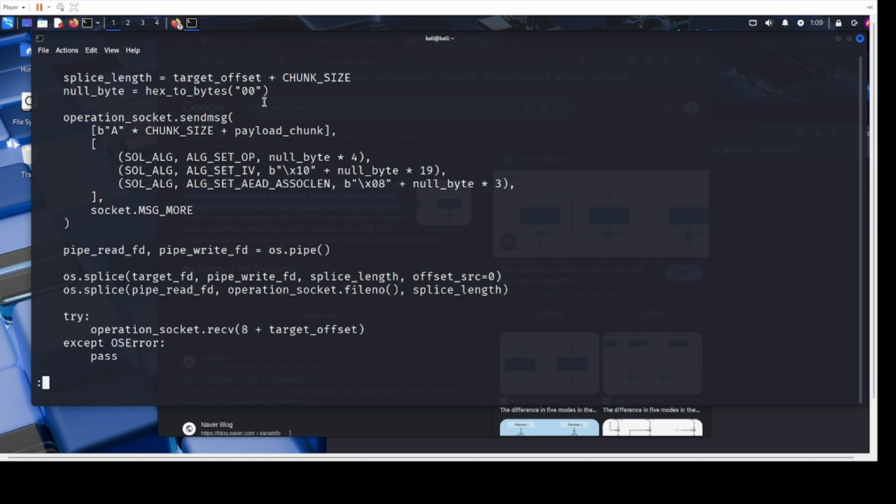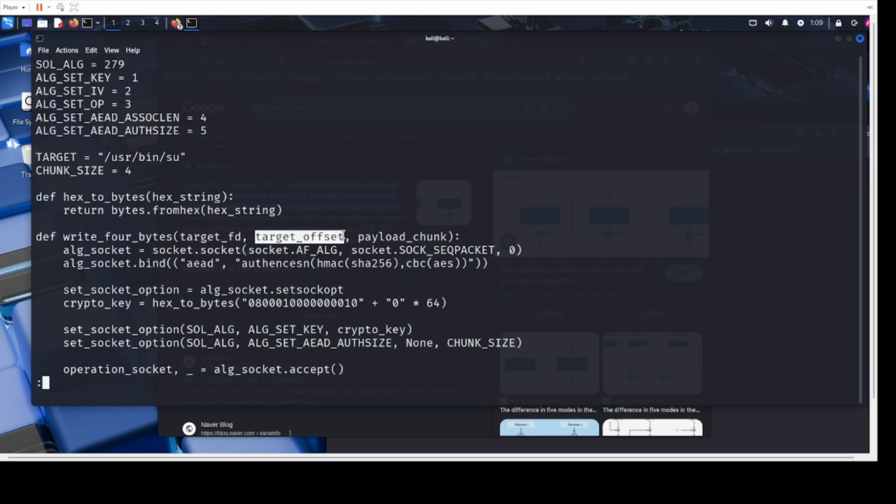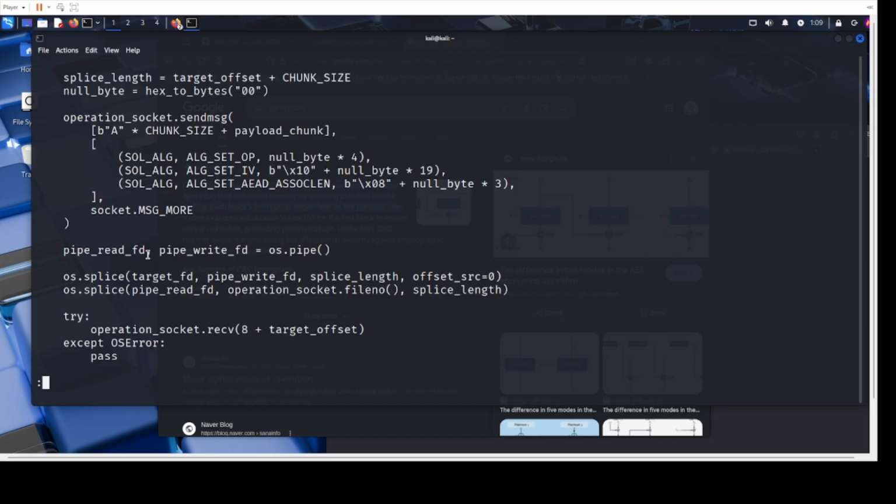When we check this again, if we set this to 0, and it should be like 0 to 4, then it should be 0 plus 4, and the splice length will be 4. The target offset is where we want the 4 byte write to land.